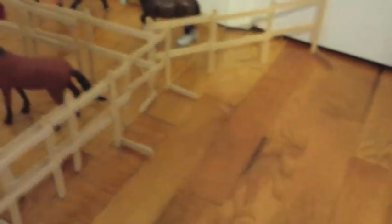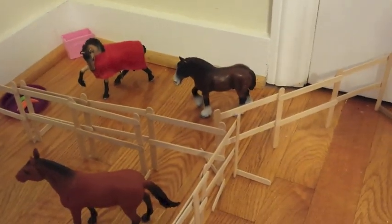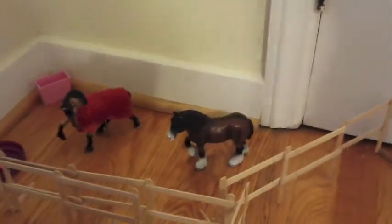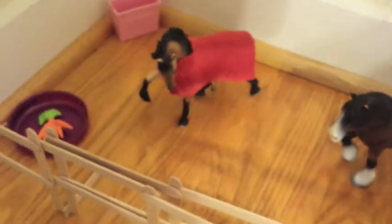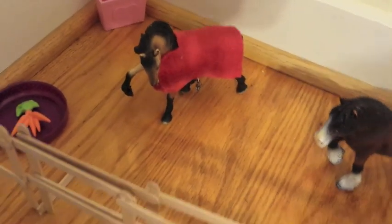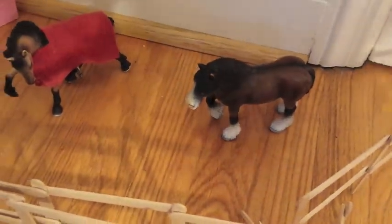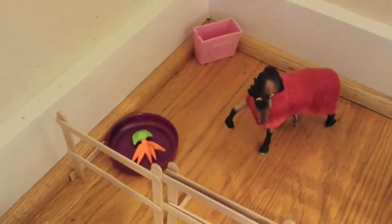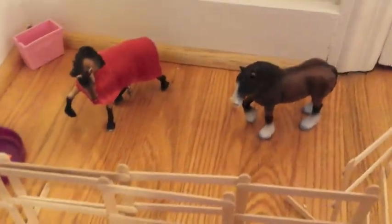The next field - we have the Clydesdale boy, and his name is Thunderous Light. The next one is Honey, and his show name is Yum Yum Butterscotch. And his name is Lightning. They have a water bowl and a little food dish. This is like the boys' school horse pasture.